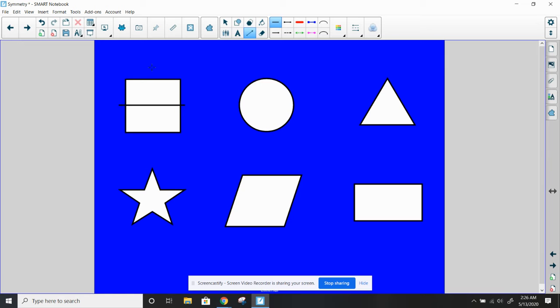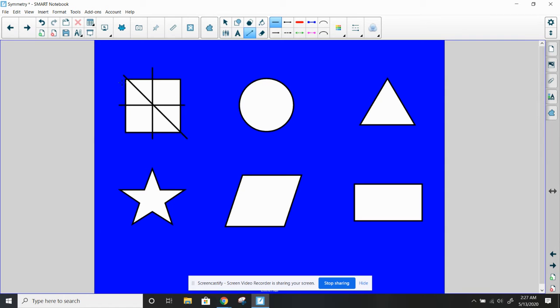The square happens to have another line of symmetry going straight down this way. Okay? That's our second line of symmetry. I can fold this half over this half and I have two congruent figures. I take a square, fold it in half, and I have two rectangles. Now, is that all? No, that's not all. A square has another line of symmetry. We go from corner, as close as I can here, corner to corner. I can fold this side over onto this side, and I will have two congruent triangles. That is a line of symmetry.